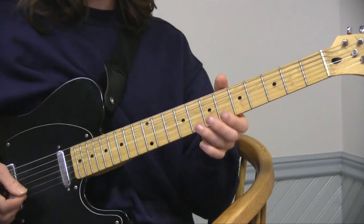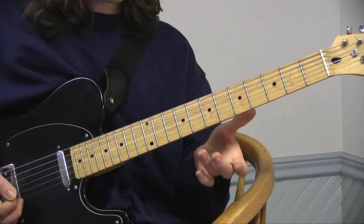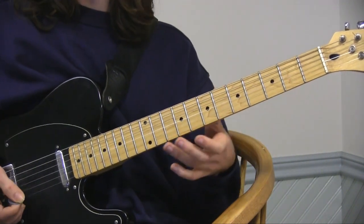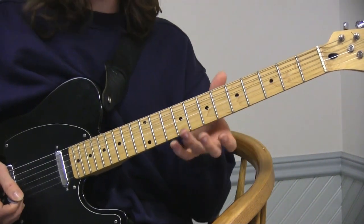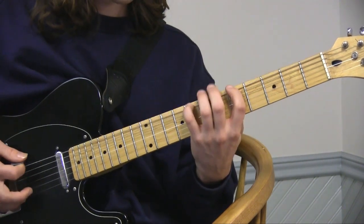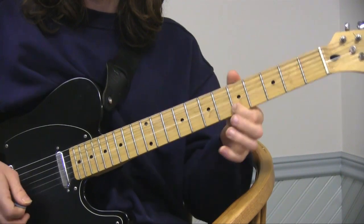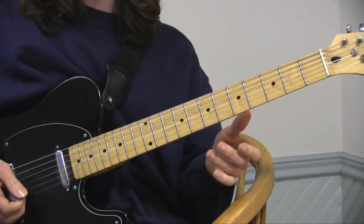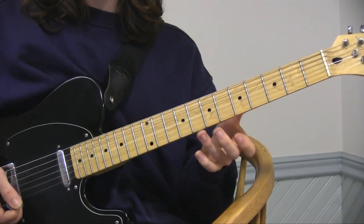Because this lick uses both a major and a minor DNA phrase, the shuffle cadence is from minor, that particular turn is from major, it's really good to use this to explore the feel between the different pentatonic scales. So what I would do is start with my regular DNA exercise. Find your licks, and then find your blues turn, and then find, okay, how do I combine any one of these licks with that blues turn?